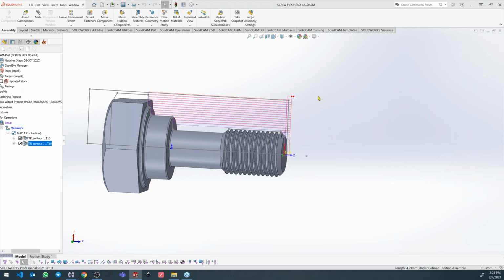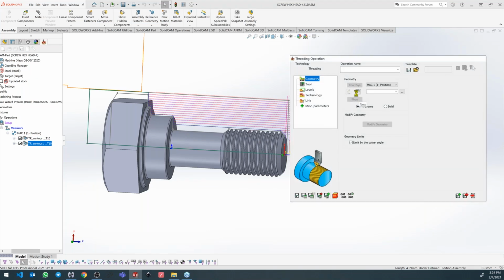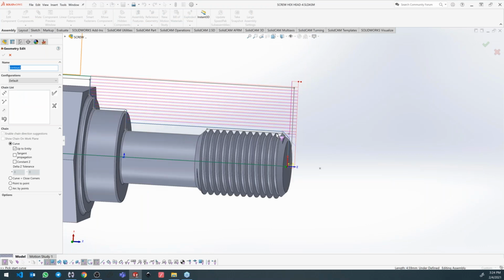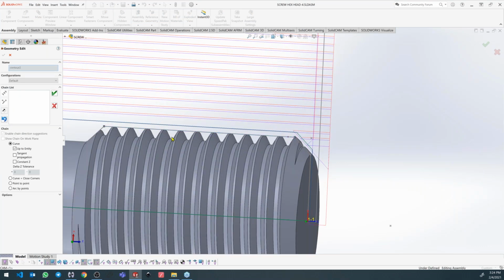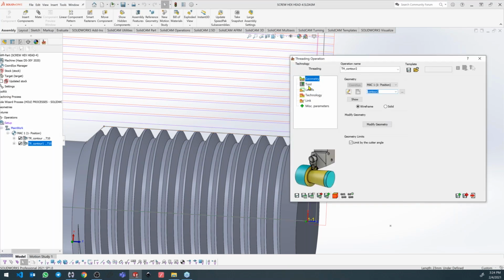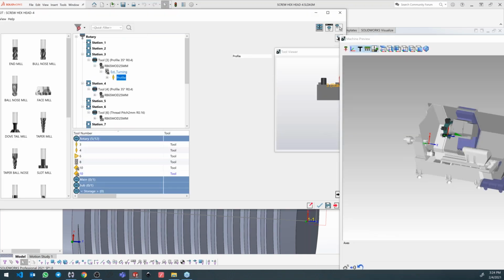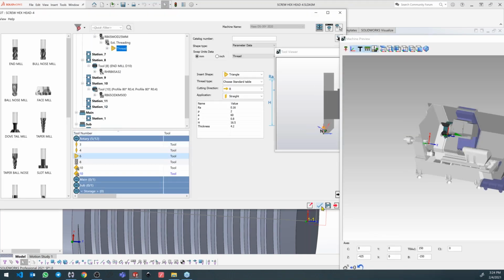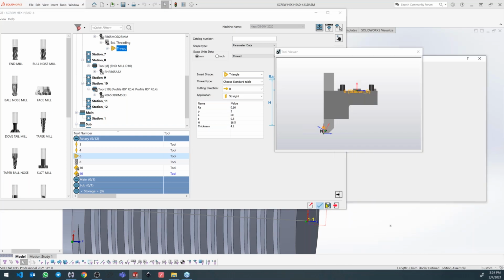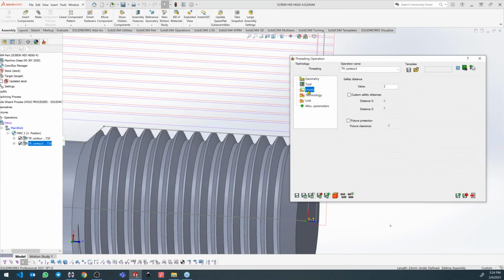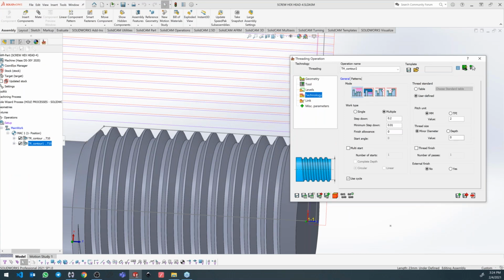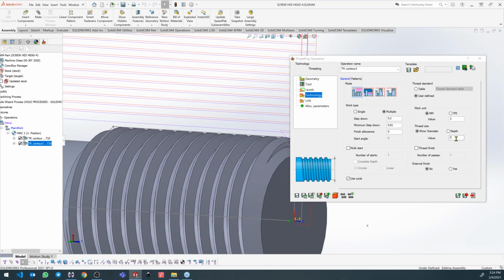And I'm going to make a thread. In thread turning, we have some kind of improvement in the last years, and I hope I will show how it works now. So once I select the tool, let's go to select the thread turning tool. I can go to the levels, and this is M20 with step 2 thread, so I will set here 17.8 millimeter minor diameter.